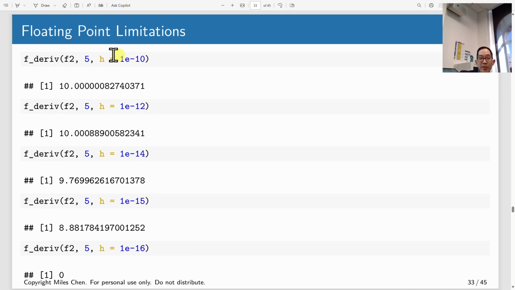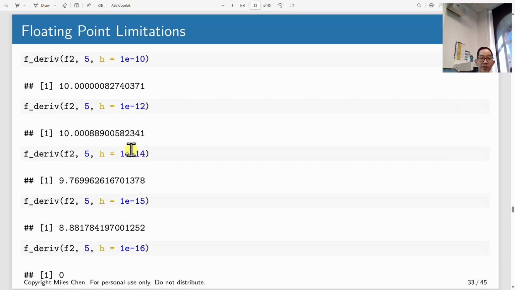Here I'm adding 10 to the minus 10, and now the last 8 are off. Okay, and at 10 to the minus 12, look, we're at 10.000. We're only accurate to around 5 significant digits, and then over here 889. These last whatever digits are, our accuracy is dropping. So shrinking the h to be smaller and smaller on the computer doesn't actually improve our accuracy, because we're not dealing with real numbers. We're dealing with floating point numbers.